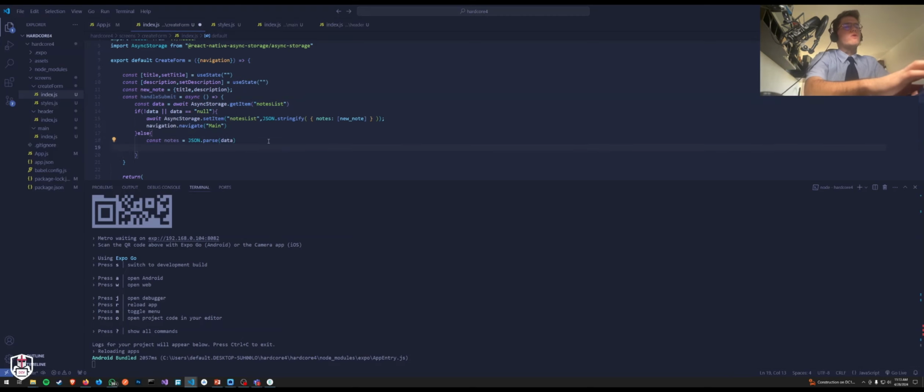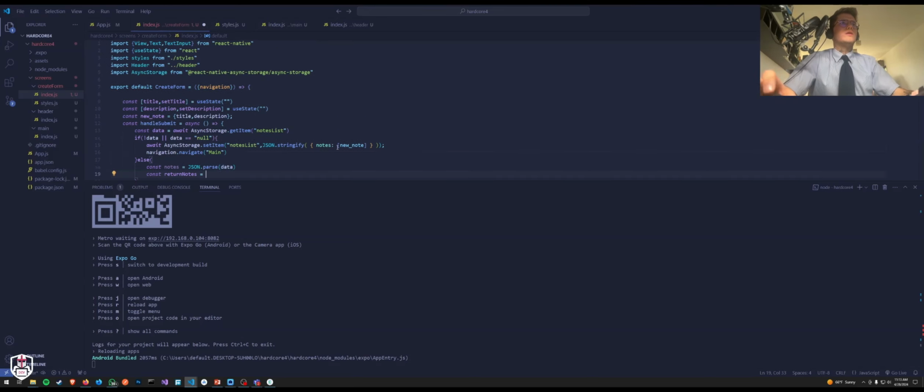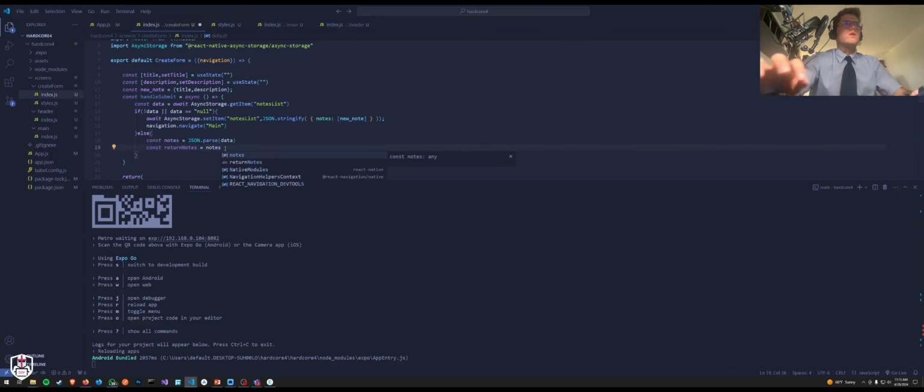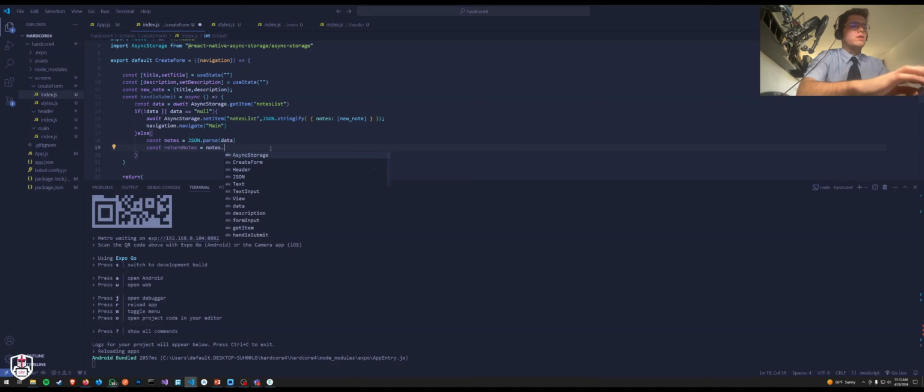And now we will create another variable. It will be const return nodes, will be equal to, and now the data object. Is this object right here? Okay, so we need to access nodes. Okay, nodes dot nodes.